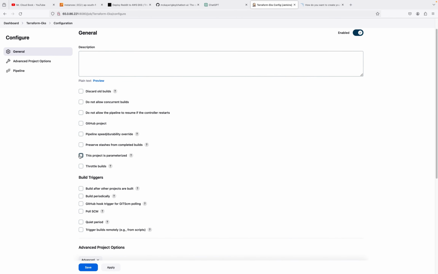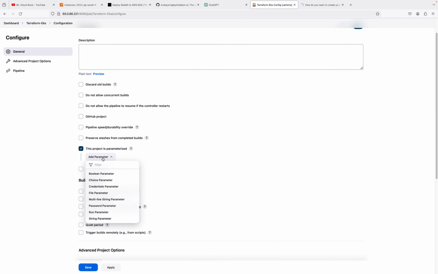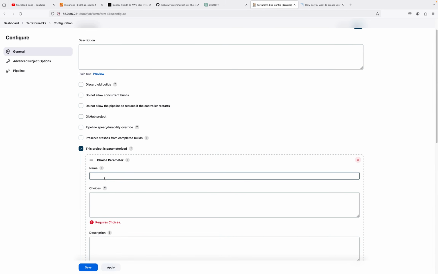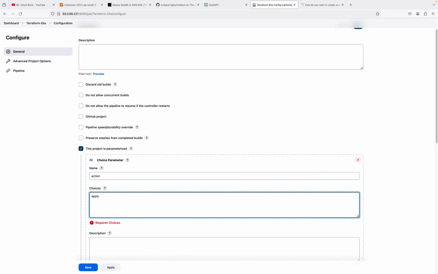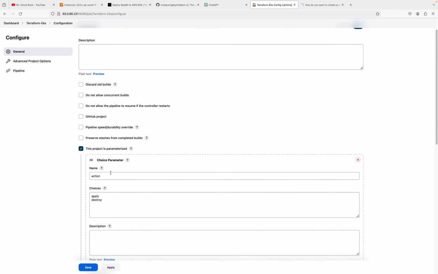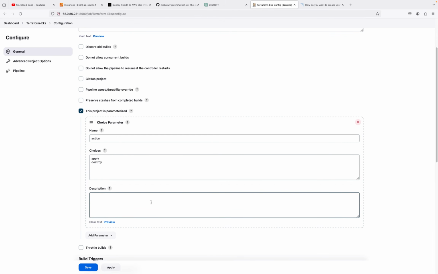Select this project is parameterized and add parameters here. Select the choice parameter and give the name as action. The choices are apply and destroy. These are the choice parameters that are required for our Terraform, to provision or to destroy.